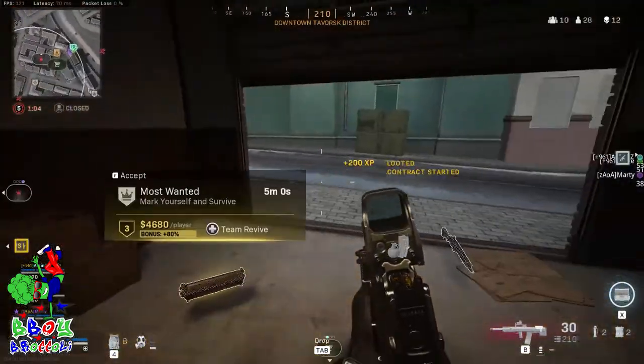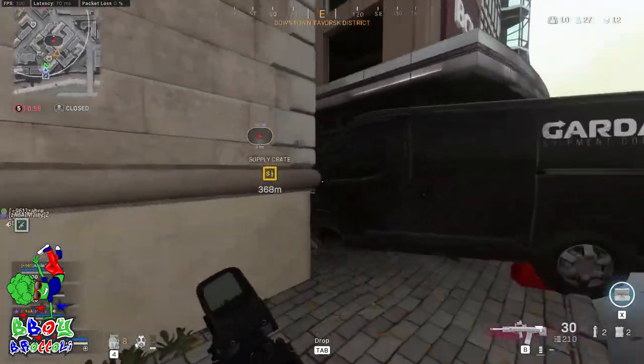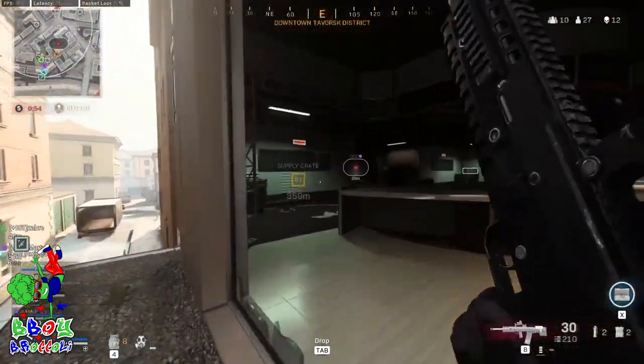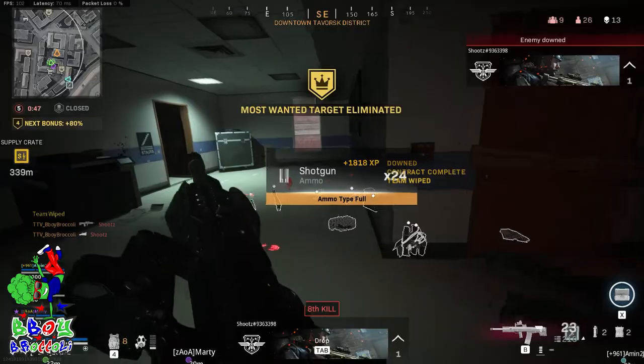Now this building is known for being camped on top of the roof, but sometimes people like to camp the second floor and camp the stairs. The best way to attack them is by going up this van, from there you go up the ledge, and there you go, you're on the second floor from an angle they do not expect. And this poor guy got what he deserves for taking that most wanted.